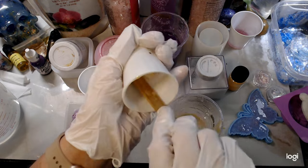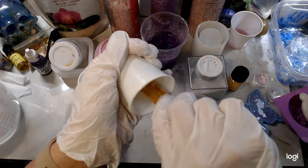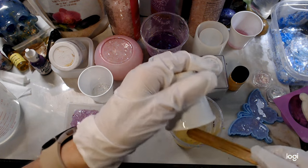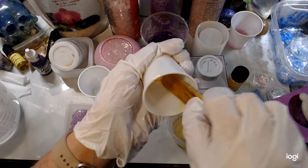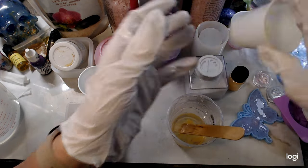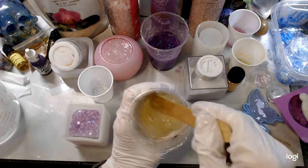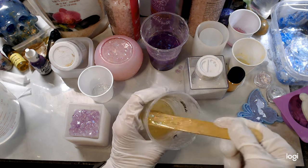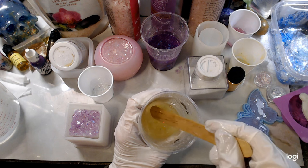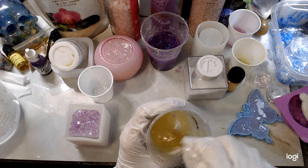Thinking about adding coloring to these, you know, like resin coloring. I guess that would have been okay. I don't know why I was thinking the liquid might melt the salt, but it won't. It might. I don't know. Let's see what we get here. Let's see what I need to add. Okay, the glitter is beautiful. I'm going to be adding the orangish, peachy looking to this.